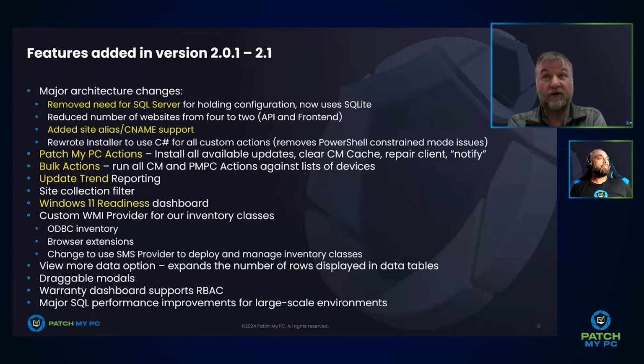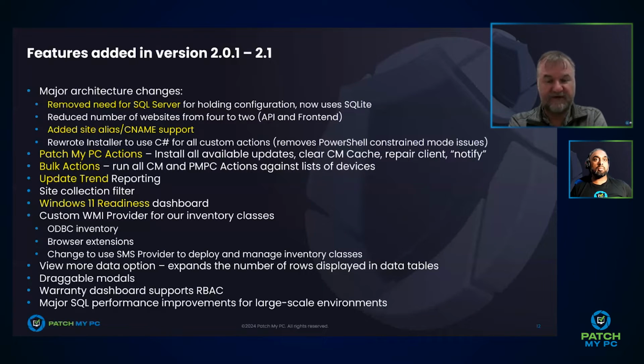You can install available updates on a client now. And we also have a notify function that we'll perhaps show you in a moment that enables you to send messages to the end user. On top of those new actions being added in, we've also brought in the ability to run these in bulk. So you can now execute actions against lists of devices.